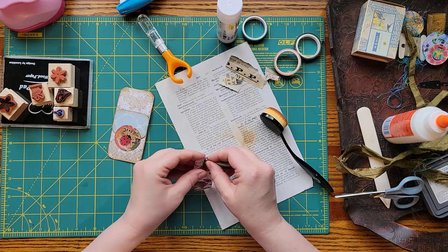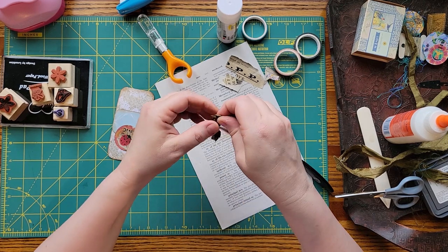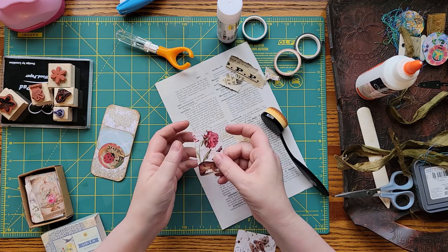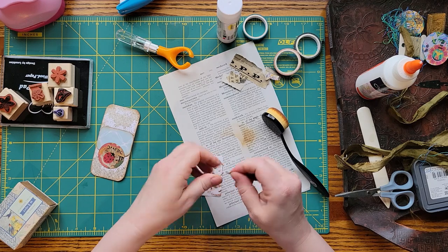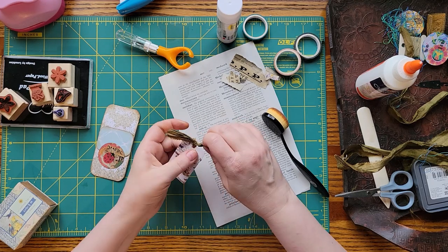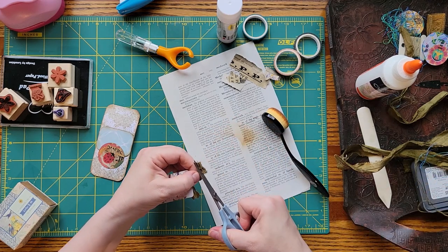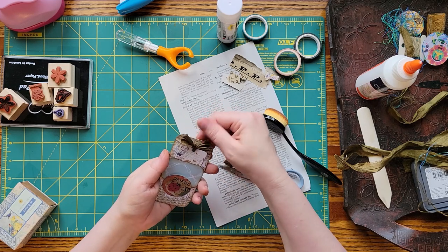Let's see if I can get it through. I can. I pulled too hard and I broke my tag. So I can reuse that in a different way. But for now, I grabbed another one. And instead of doing that kind of tie, I'm just going to stick it through and tie it. Maybe trim it. Just to give a little bit of a textile.